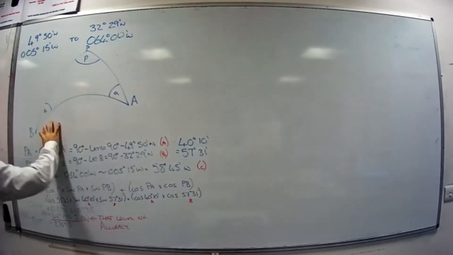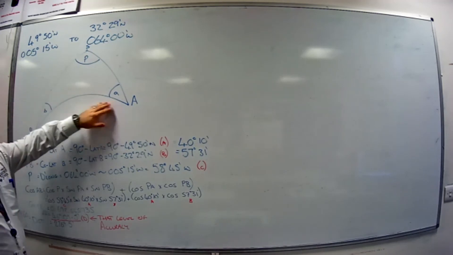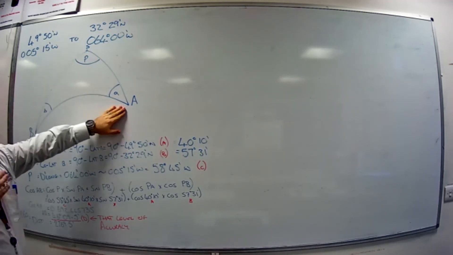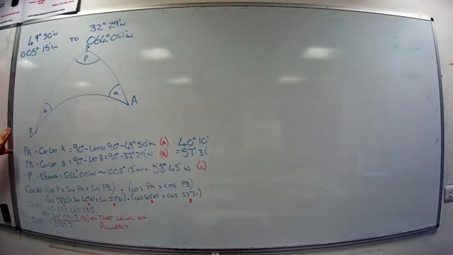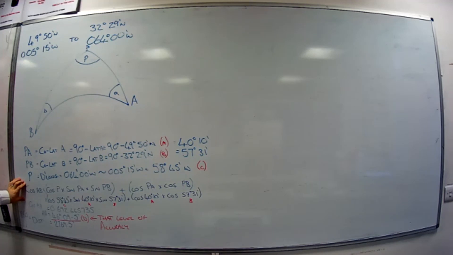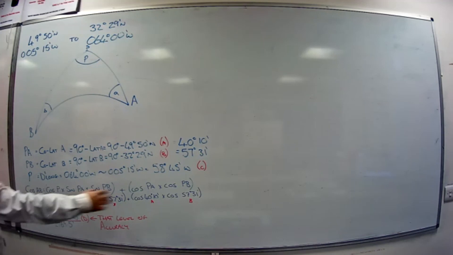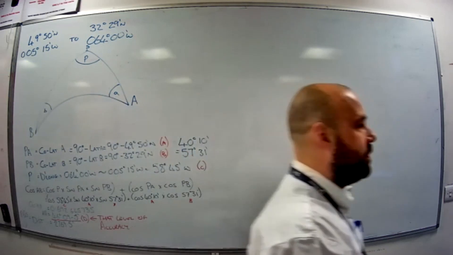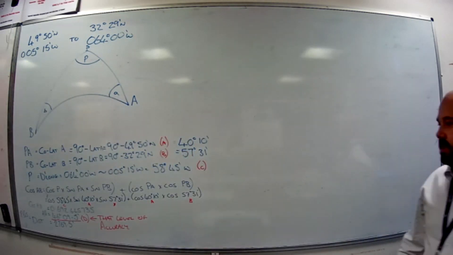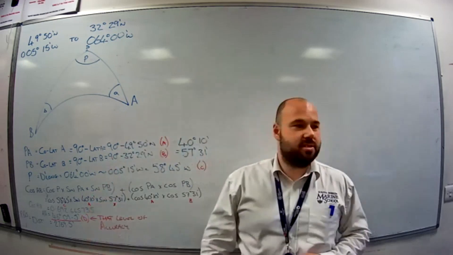We always draw a sketch to keep it relevant — not to scale but comparatively, so A was more north and more east than B. Write out what your PA was, what your PB was, and what your P was. Write out the formula and populate it. The SQA require you to show all intermediate steps. Put the numbers in, get your cos AB, get your AB, then times by 60. That gives you the distance — in this case 4609.5 nautical miles — and save the AB value to memory D in your calculator. That's the great circle distance calculation.